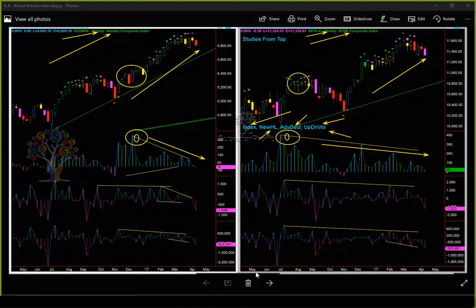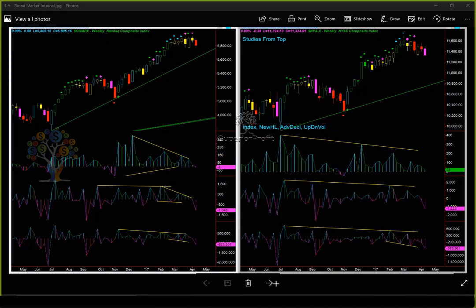In this particular week, we see that all the six internals declined. Magenta color means that they are below zero, they are negative and declined. Green means they declined but still above zero. So five internals are negative and all the six internals declined. So we say for this week that just passed, the internals are clearly bearish, though in weekly chart, the indices still continue to be bullish.